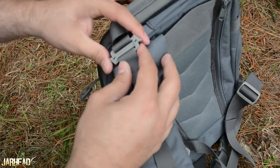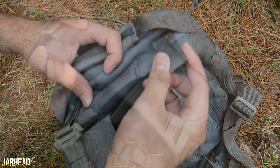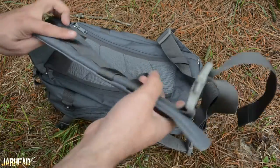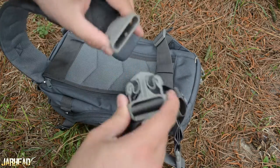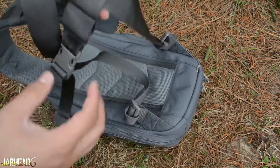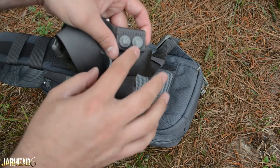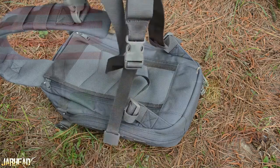You also have a buckle here that you're going to have to position — either use this one or this one right here. Coming down to the sling, it's going to be padded. From using VanQuest products, I've found the padding is very good. You have the VanQuest buckle — this is just excellent quality. The VanQuest logo is right there. Coming down further, you're going to have the waist strap that connects to your sling strap. I don't use this strap — I typically take it off.